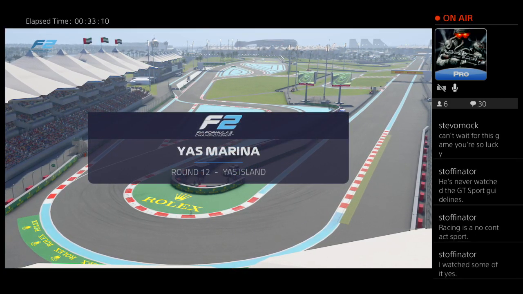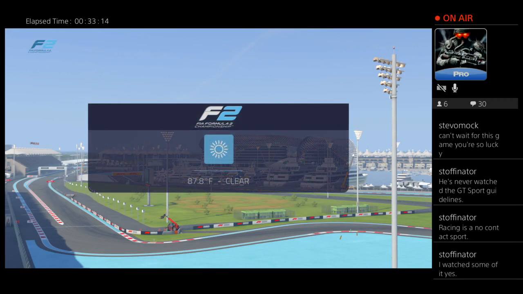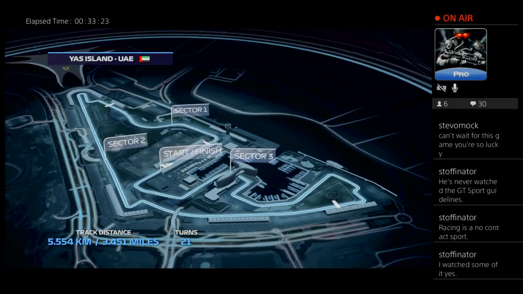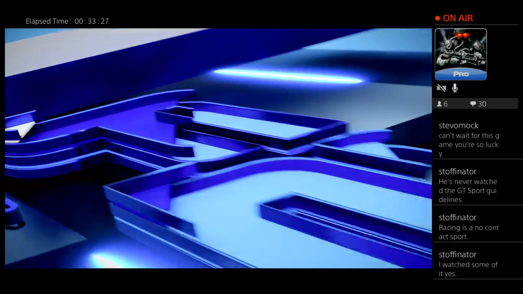The Formula 2 calendar has led us here. Yeah, that was good today. The final event of the championship, and one that promises to be a spectacle every bit as exciting as we might have hoped. So the Yas Island circuit offers 21 turns and a lap distance of around 3.4 miles.